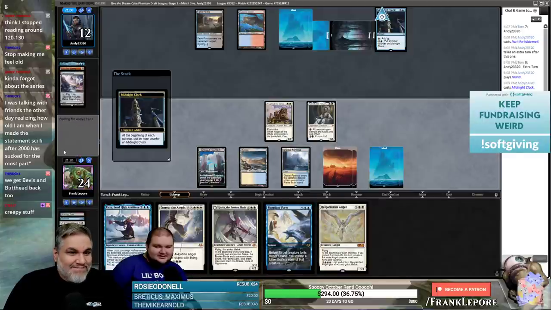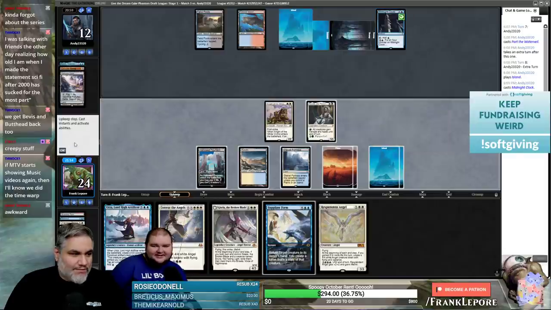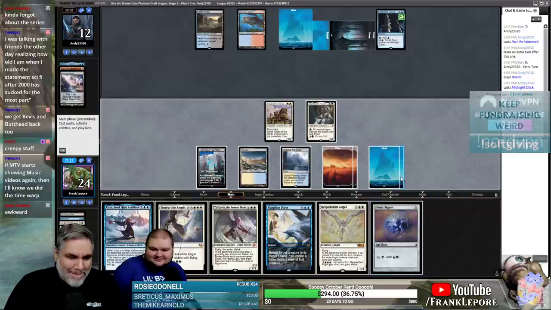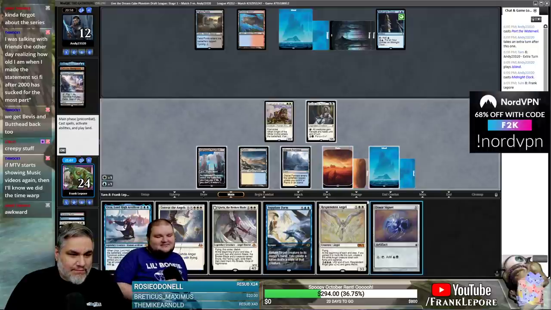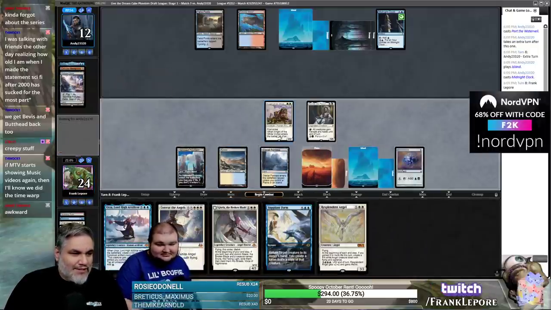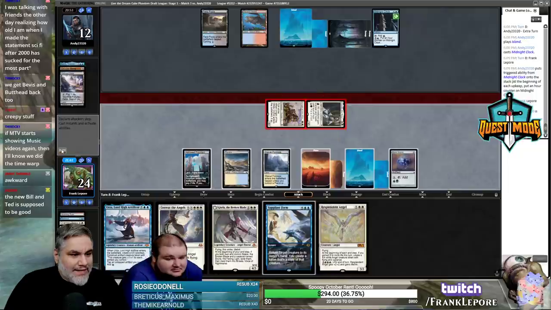Yikes. That's not good. What does this do? At the beginning of each upkeep, put an hour counter. Shuffle your hand and graveyard into your library. So he literally became the thing that he looked like. Child molester, basically. Well, I kind of like this, actually. I would say rest in peace, but I'd be lying. Fuck out of here. So now we can just instant speed reanimate, like, Lyra. Seems good. It does seem good.